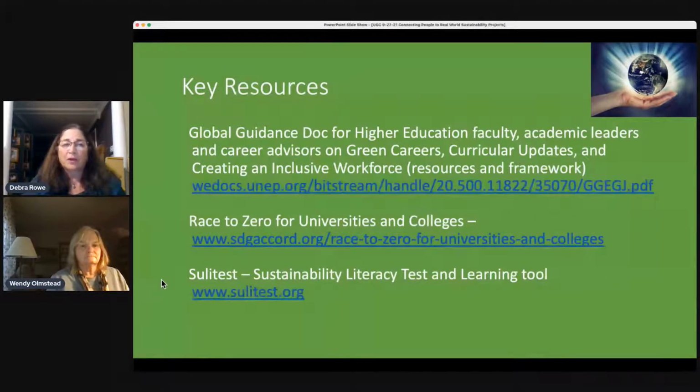It includes a framework, and I'll tell you, we found that there were all sorts of resources coming from multiple NGOs and UN agencies, and we took about a year to put together everything, to cull out what we thought were the best that would also inform this framework, and to make it all available to you in a one-stop shop. We have a really important role to play in getting this workforce ready so we can scale up the solutions that we need, definitely for climate change and also for all of the SDGs. So please take a look at that document and use it. We're glad to come in and give you technical assistance.